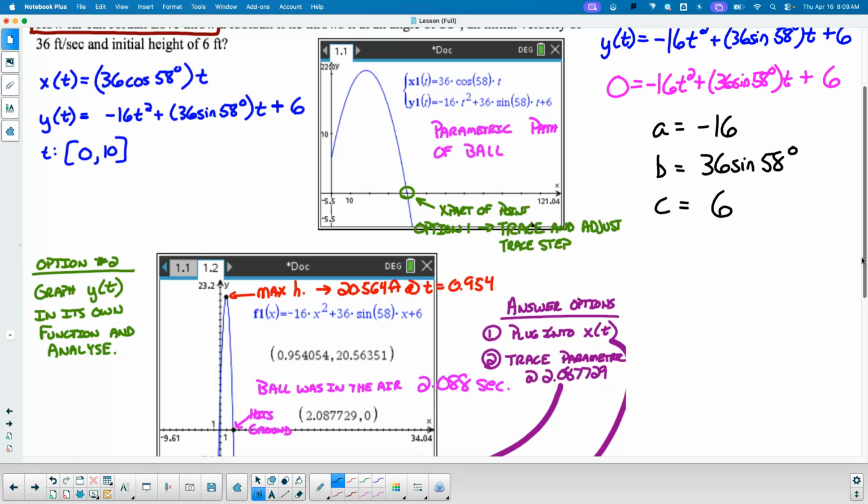Let's just refresh our memories as to what the quadratic formula actually is. So t is going to equal negative b plus or minus the square root of b squared minus 4ac, all over 2a. If you have forgotten that, you need to rememorize that. Opposite of b plus or minus the square root of b squared minus 4ac, all over 2a. Now, here is the coolness of cools.